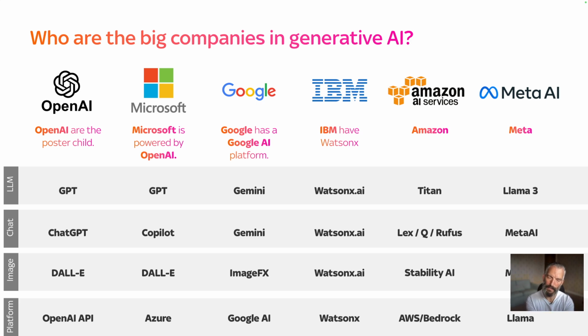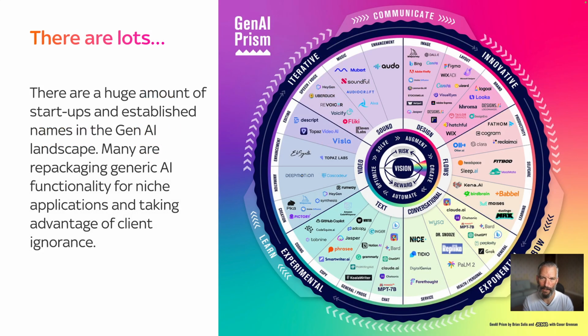So Microsoft is powered by OpenAI. Google have their own, IBM have their own. They all have their own large language models. They all have their own chatbot, essentially. They can all generate images. They have an image generator, video generator, and also they all have their platform. If you would like to generate or make something in the AI world on their platform, they will happily offer you the way of doing that on a corporate level. So all the big companies are trying to own this area.